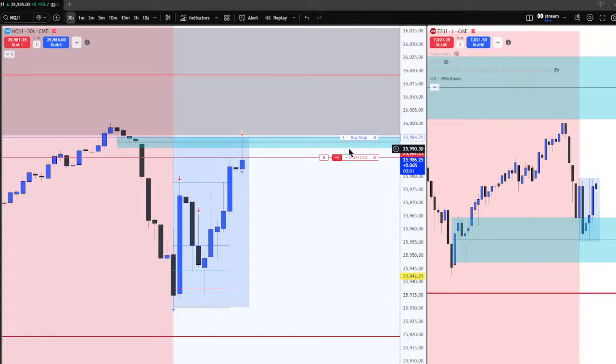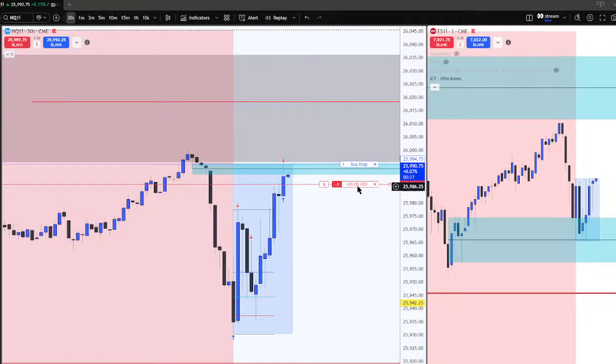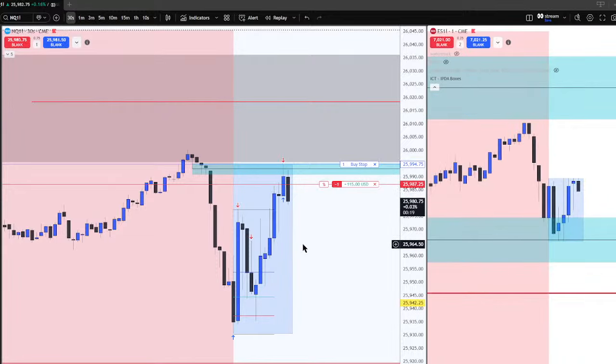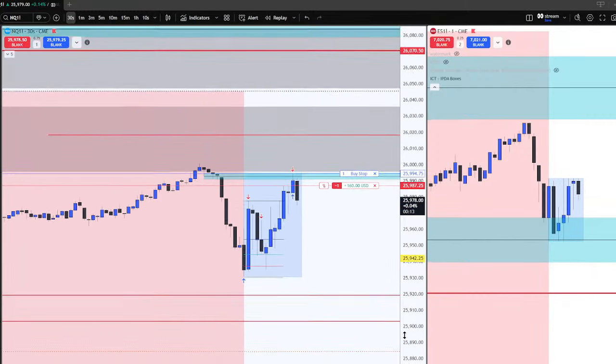It stopped me out one contract. That's weird. All right, let me get ready to exit this. There's like no weakness there. It didn't really reject how I wanted to see it. We do have a double top there. I wish it wouldn't have stopped me out of that contract. I don't really feel like entering a second here.